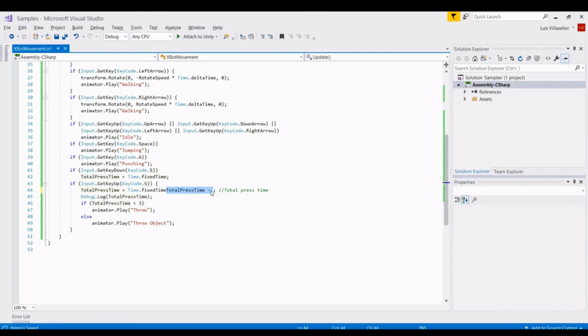So we need to swap those values, right? So we'll do it. We'll just move this around. Once that's done, we can remove the debug line. I'm not going to use it anymore. Save.